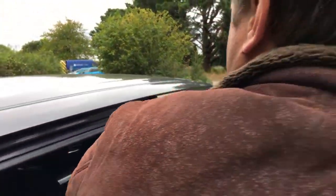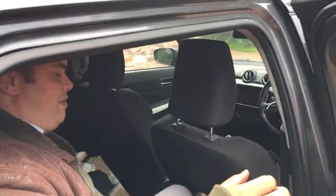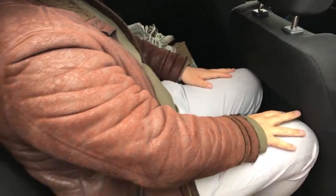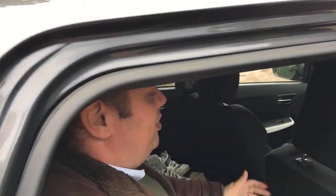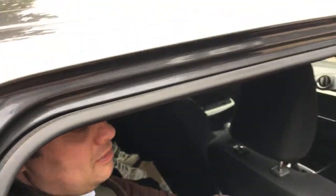If Joseph just climbs in and I move all my things over, as you can see, I've moved in. That's set up for Ben, so it's not exactly where I'd have it, but it's still fine for me. You can still get in, I can get my knees in. Yeah. And I've got enough headroom here. Yeah, exactly. And there's a recess in the seat for your legs as well. If I'm sitting behind the passenger seat, slightly further forward, it's even better. But this would be okay for a short journey. Yeah, exactly. So there you go.